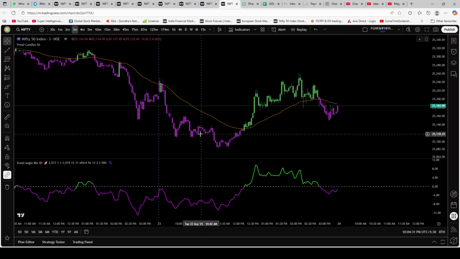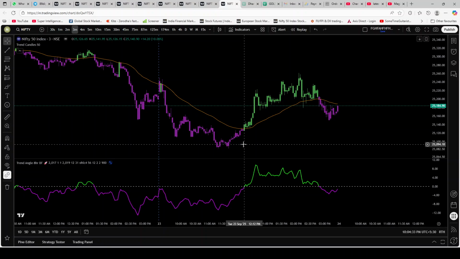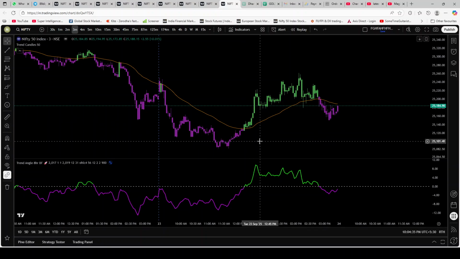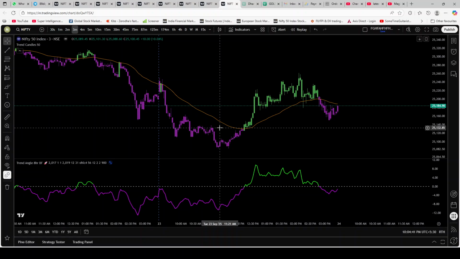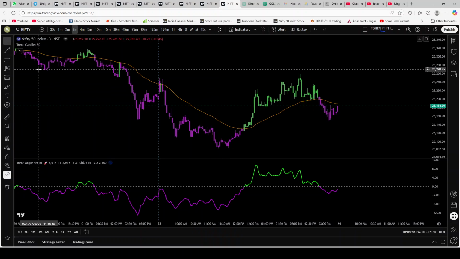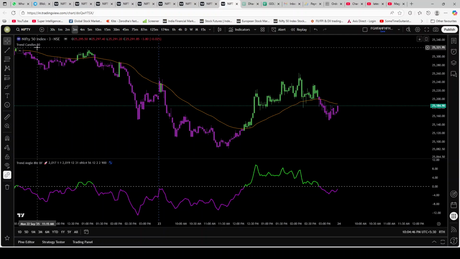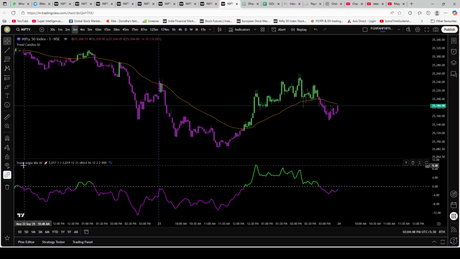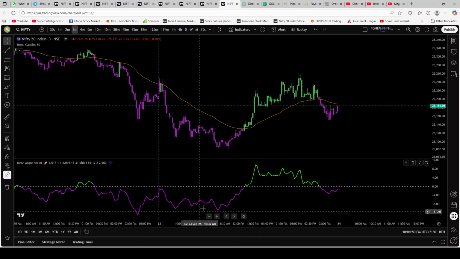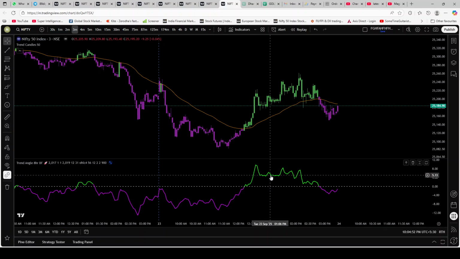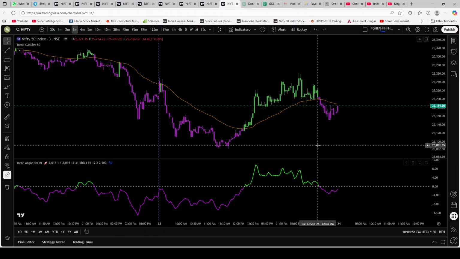However, if you don't have all of those also, if you just go blindly with what these two indicators tell you, on the 3 minutes and 5 minutes time frame intraday, you should do pretty well because the indications are pretty accurate. All right. So the indicators are trend candles on default settings and trend angle at default settings with only color changes in the trend angle. On that note, I'll end this short video.